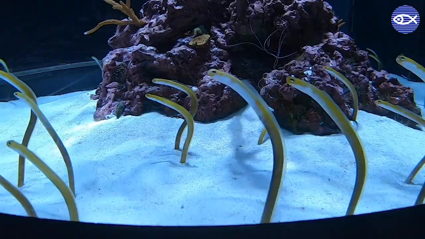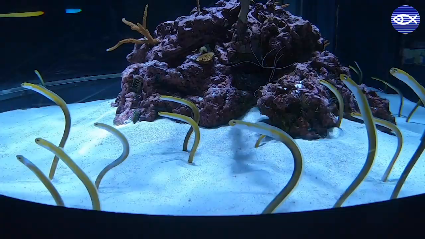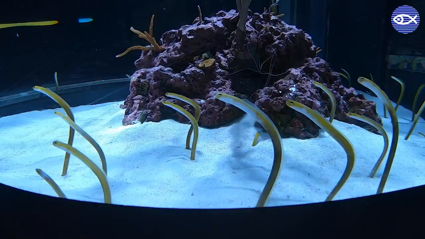You can tell which way the water is flowing by watching the eels as they'll be facing into the current. When a current is strong they'll bend into a question mark shape to reduce the drag on their body. This allows the eels to hold steady and keep feeding since those strong currents are carrying lots of food.